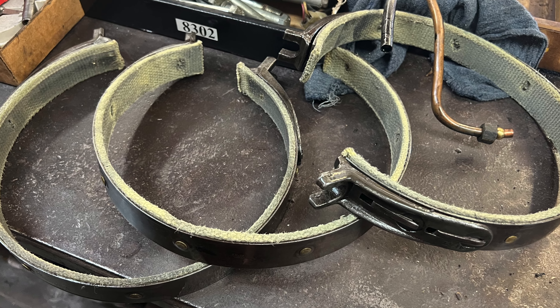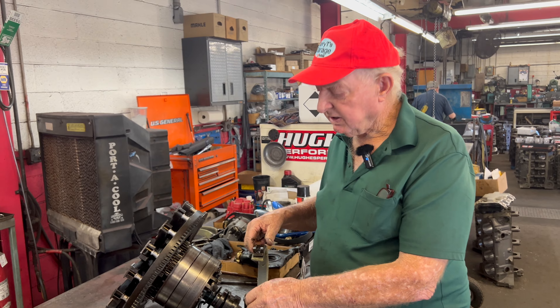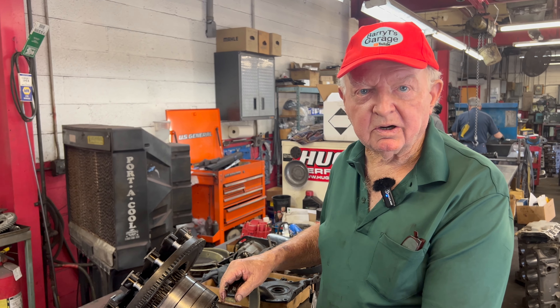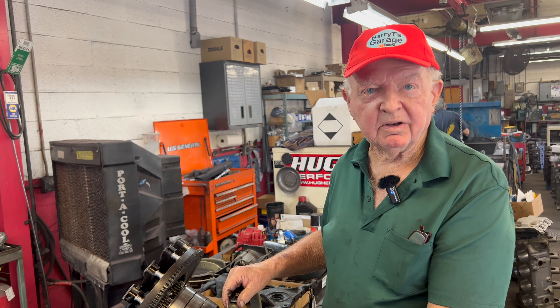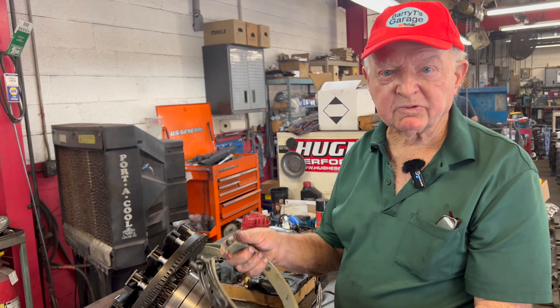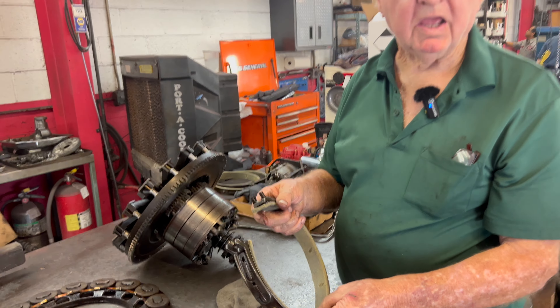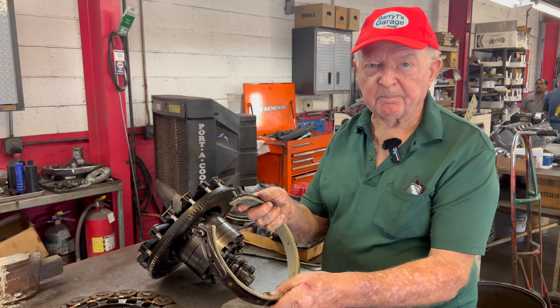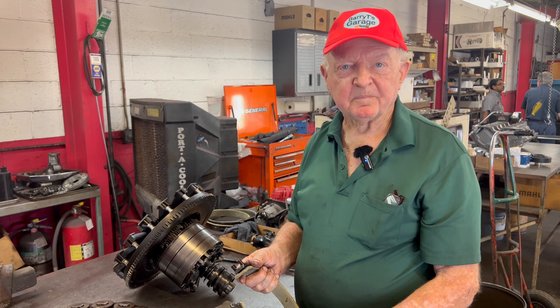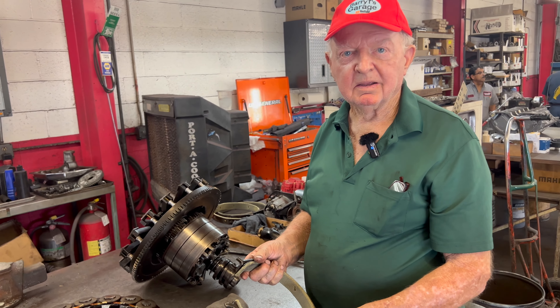I've never driven one with the three pedals - I never knew how they worked. So you push one pedal and the car is in low gear. Then you get going real fast, let up on the gas a little bit, push the other pedal down, push the handbrake - the emergency brake - forward, and it went into high gear. So it was actually an automatic transmission. Today's eight-speed, ten-speed cars - the brand-new 2025 models - have got bands similar to this that act the same way. You squeeze them and it shifts. That's what's going on in a modern transmission, and they were doing this a hundred years ago.